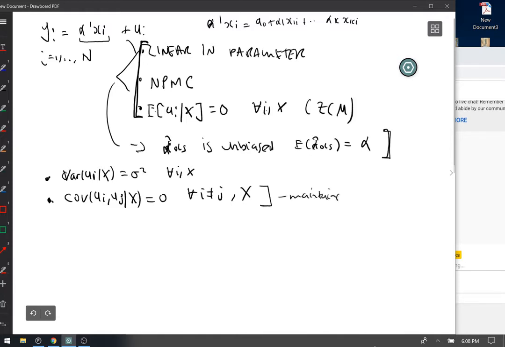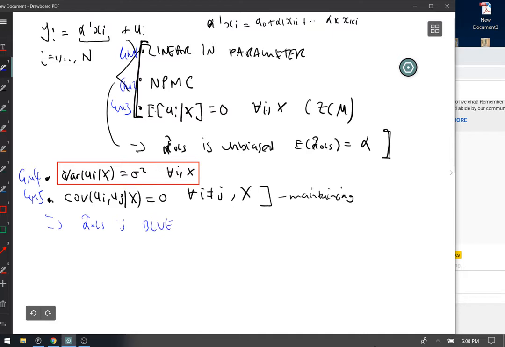So we've just been maintaining this implicitly. If this holds, the only thing we need left for the Gauss-Markov is this. So we've got 5 conditions: Gauss-Markov 1, Gauss-Markov 3, which give you the unbiasedness, and then Gauss-Markov 4 and Gauss-Markov 5. If these 5 conditions hold, this implies alpha hat OLS is BLUE, best linear unbiased. Namely, it's got the smallest variance relative to any other estimator that's linear in the y's that is unbiased. And so that's the result.